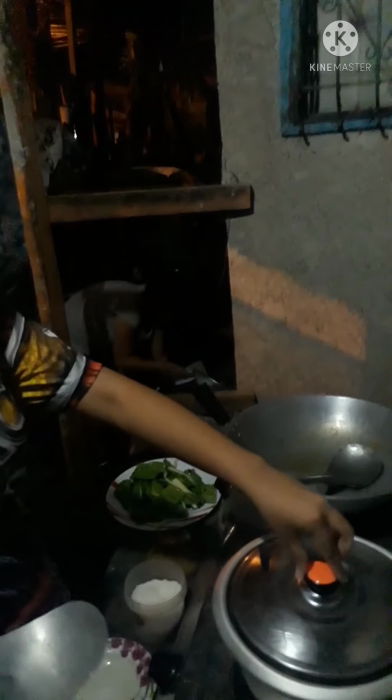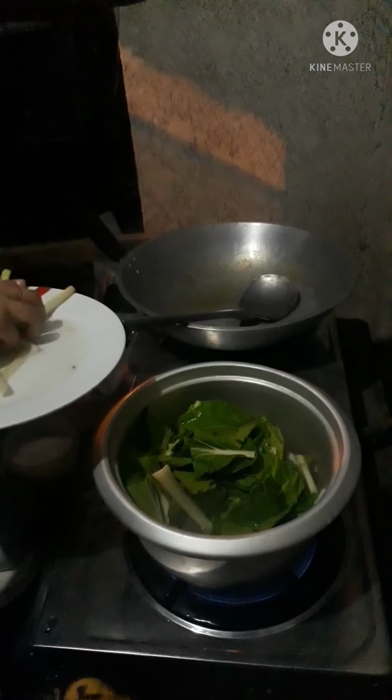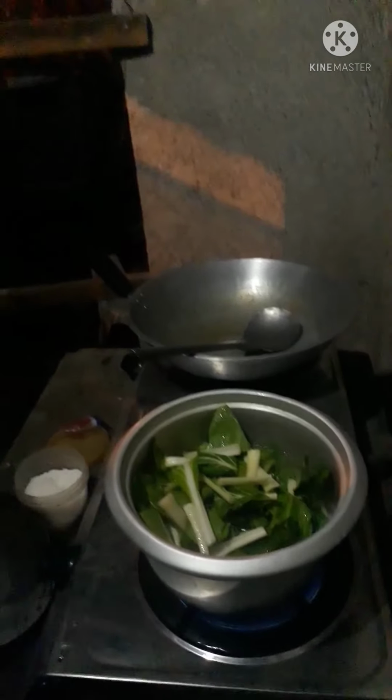Okay na? Yeah, it's very good. Put the green leafy vegetables. Green leaves. Okay, put this. So, boiling water. Is that clean? Yes, it's clean because I wash it very well.